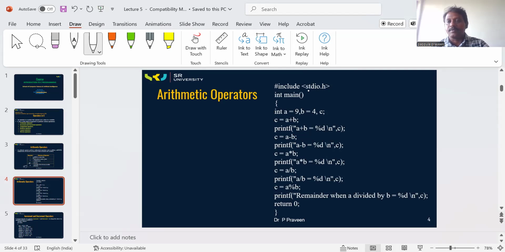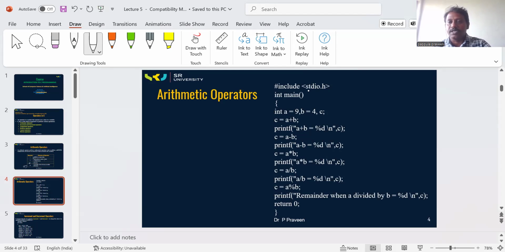Every line ends with a semicolon; in the previous class we discussed the structure of C language. Next, printf of A plus B uses percentage d because it returns an integer value.